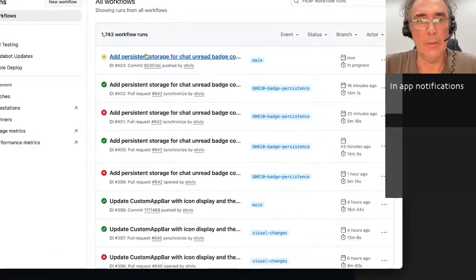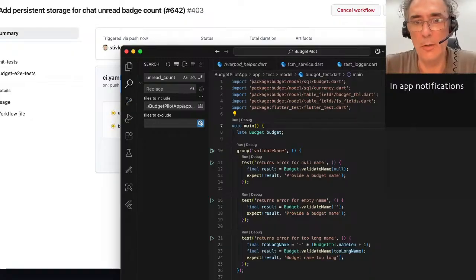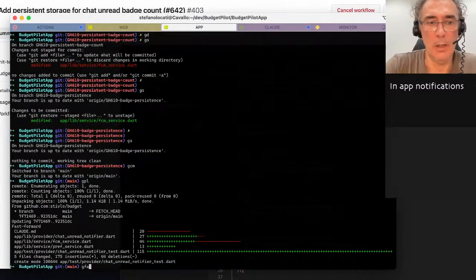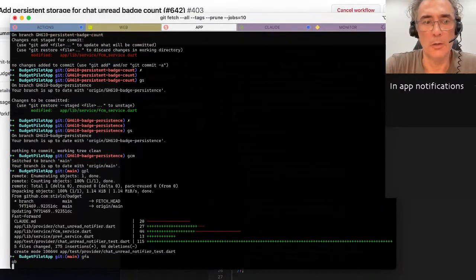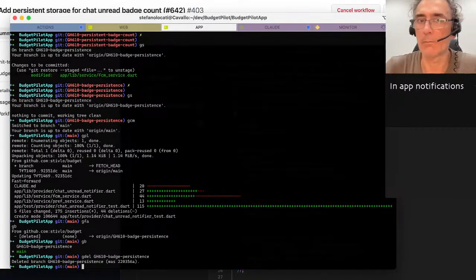This triggers the build that will finally deploy the app eventually. Pull main, fetch all, check the local branches, delete the local branch. Excellent.